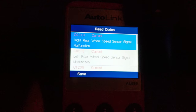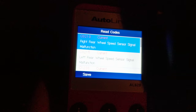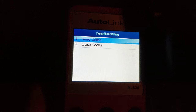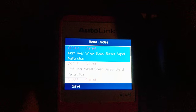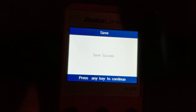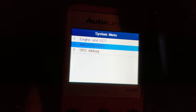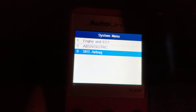I did have one many moons ago, and it was a wiring harness issue, which was covered under warranty, so I wonder if they never cleared the codes, but it's shown them as current. It never actually trips the light, so I know the light works. I'm going to save these for later. Maybe I'll erase them later and see if they come back, because then I'll know it's actually occurring.